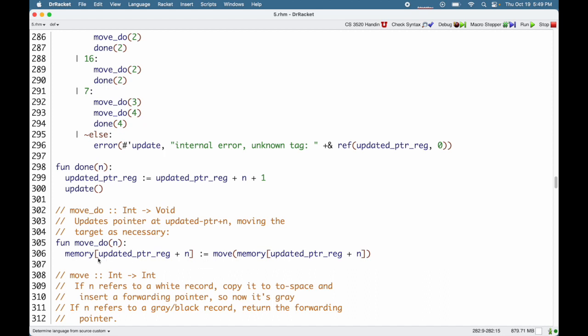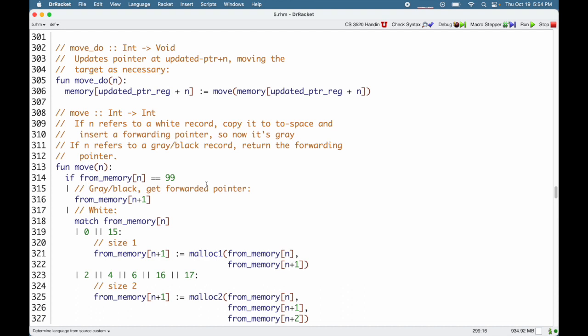And so we install that back into the object that we're updating. So moveDo calls move, but also installs the new address inside some other register. And then done here is incrementing that update pointer, and then just looping again by calling update to keep going looking for gray objects.